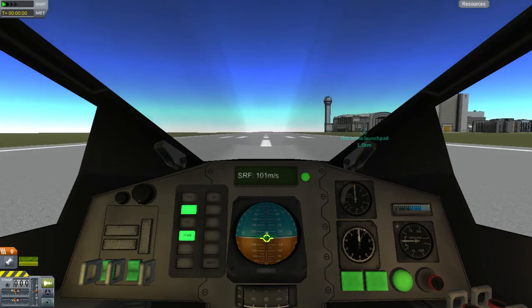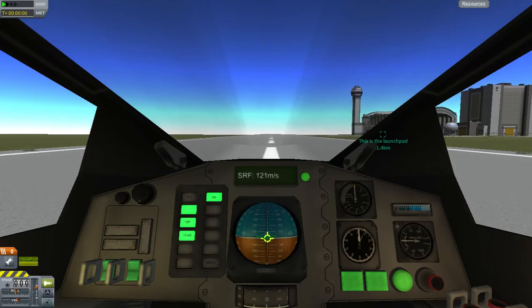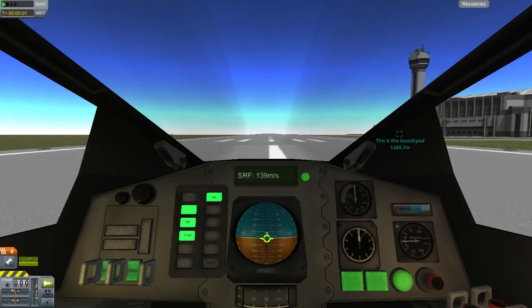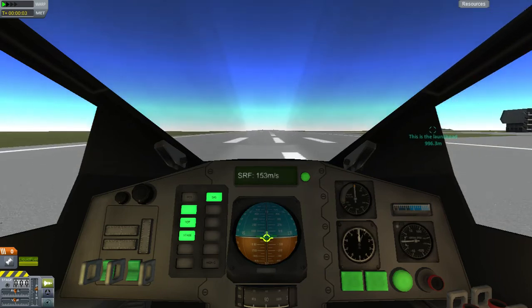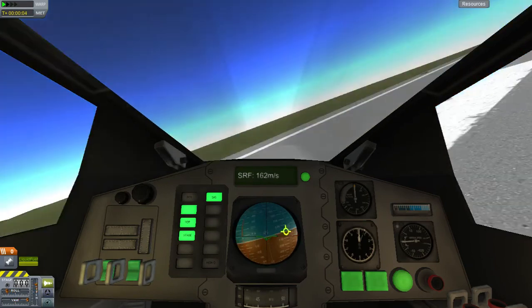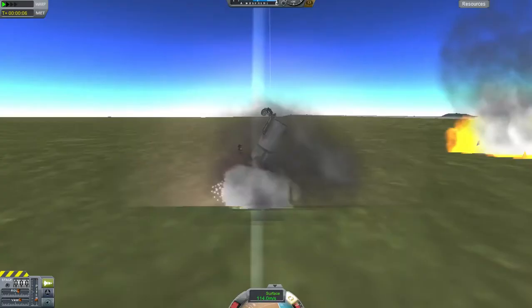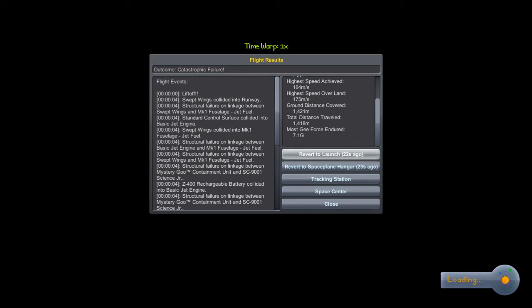And you know what, we forgot to turn off SAS. We're going to wobble a little bit. I think we're going to have to wait until we get to the end of the runway in order to lift off. Or we are going to have to kill ourselves again. Well, this is not turning out well. Maybe I shouldn't fly cockpit view. I don't know if I have the skill for it.